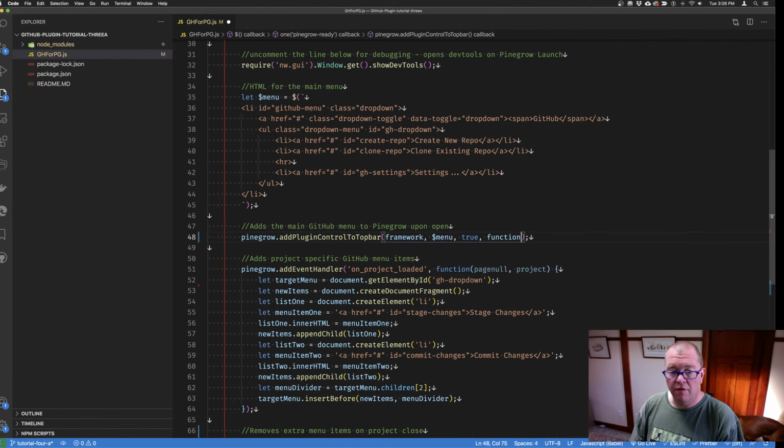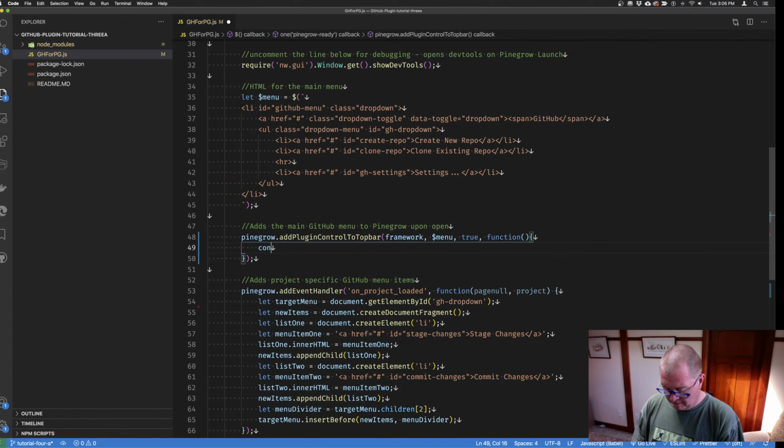So we're just going to call a function, and let's ask it to let us know if this function is firing by console logging "fired" to the console.